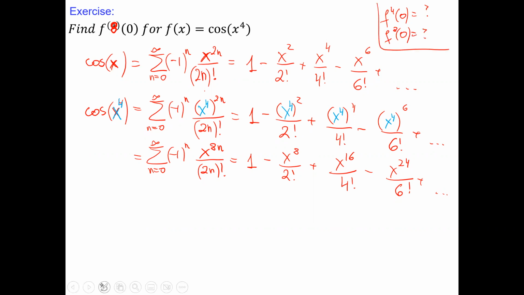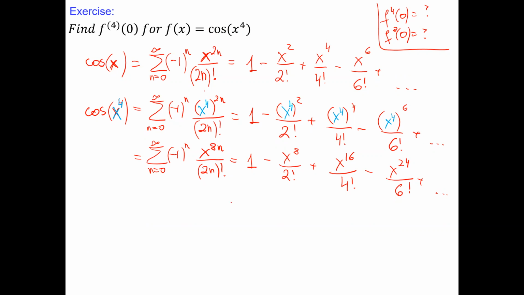We don't have to change. Let's keep it 4, but I will also add 8, just in case. Or the 16th derivative, even more fun. Nobody will try to differentiate the function cosine of x to the power of 4 sixteen times. Okay, that's now how we can recover this information.